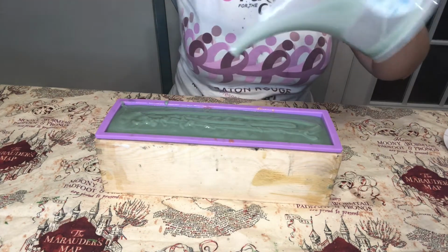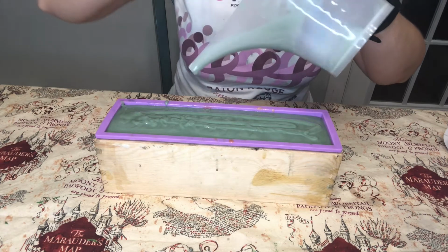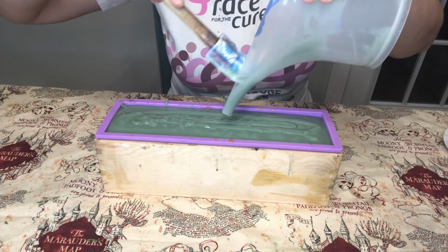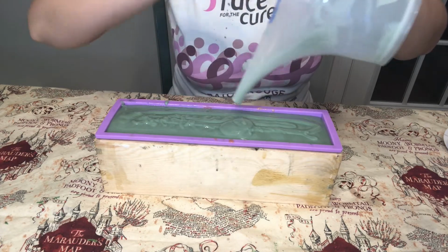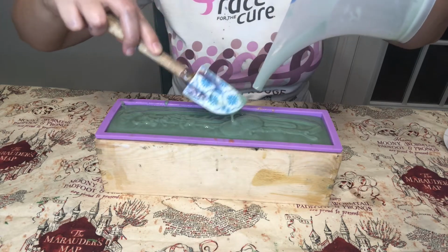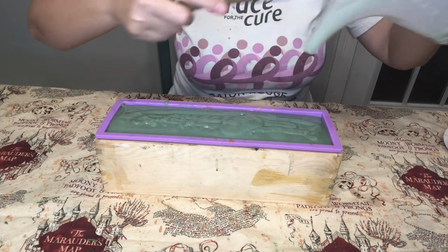I don't want to add any of that blue. I have some blue left on here. Okay, let's get the last of the green out. Then we will tap this down, even it out, and go mix up our soap frosting.